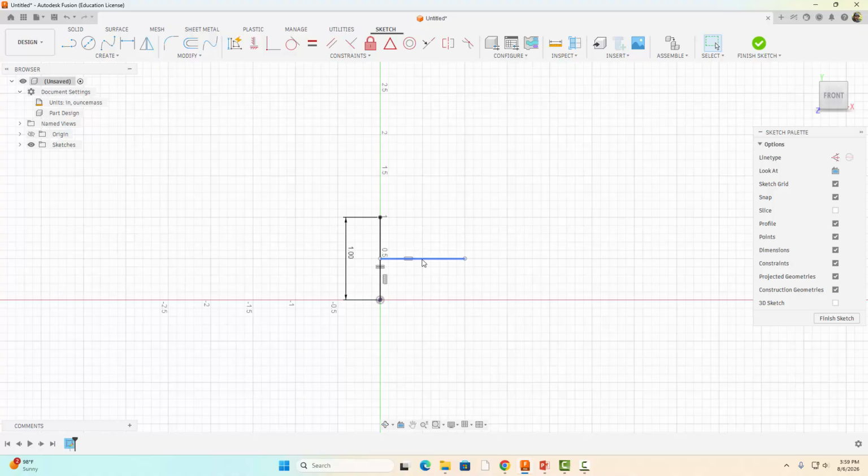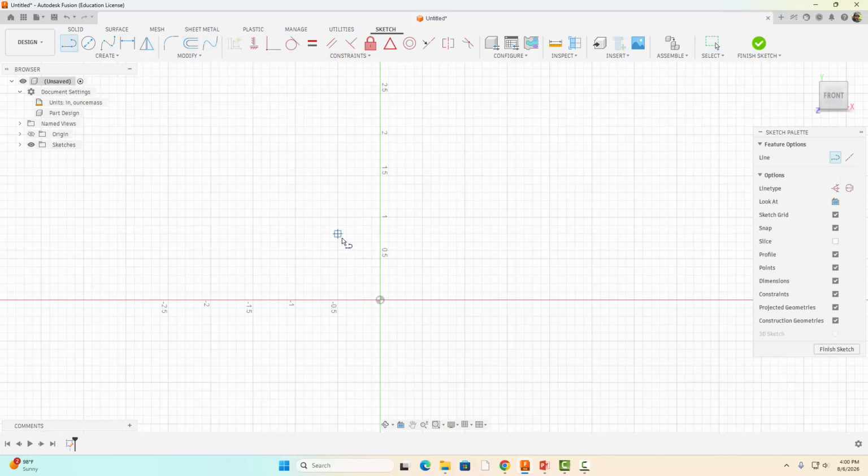because I want to show you another constraint. What if I want two lines to be collinear or lined up with one another? I can come up to my constraints and go to my collinear constraint, click here, and click there. And notice now both lines are overlapping one another. All right, I want to talk about two more constraints, and to do this, I got to delete our lines here. All right, the next thing we're going to learn about is our tangent constraint.